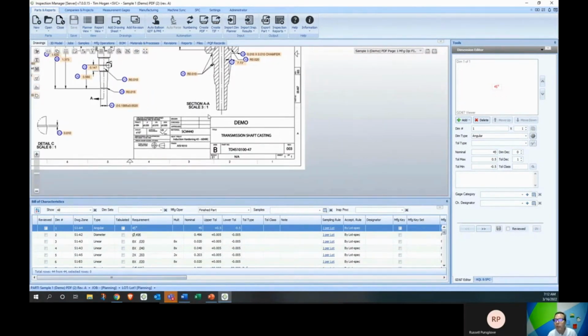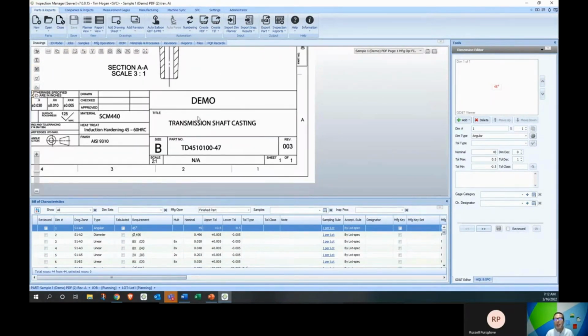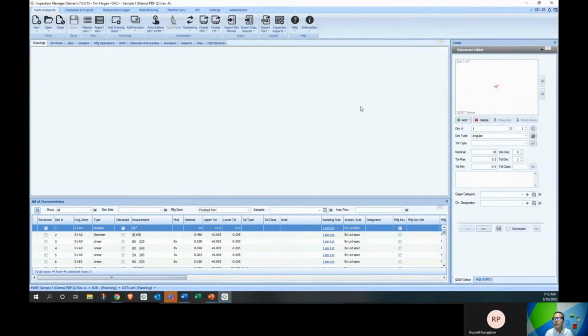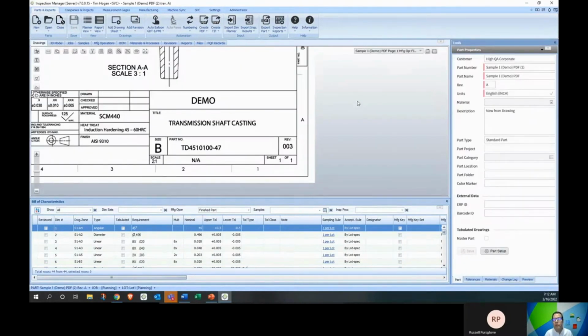Additionally, we have this pretty outstanding OCR. We can extract more information from the print by using it. So how do we do that? Well, if we go over here to our part properties, that's more of the document information as opposed to individual dimensional callouts. We can see here what the sample part name is.